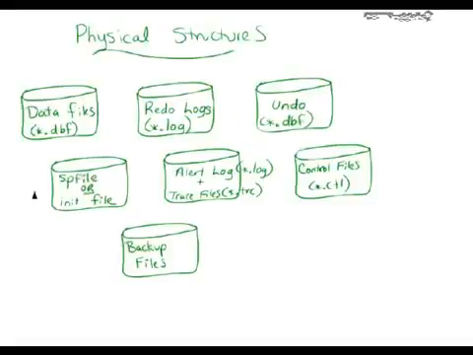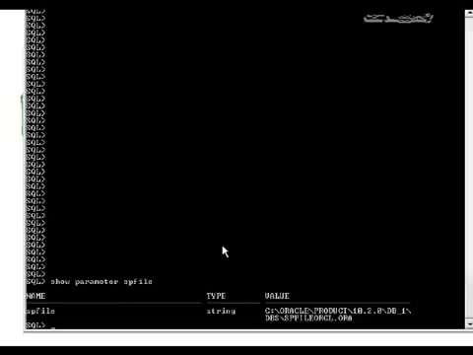When you're starting up the database, you're going to have either a server parameter file, we call that an SP file, or you'll have an old style initialization file. Now, the SP file came about in Oracle 9i, but in 9i and 10g, you have your choice of using one or the other. And we have a whole nugget discussing what the differences are between those. I really do prefer using SP files. So let's take a look at where ours is. If you type in show parameter spfile, it's going to show you the full path of where your server parameter file is. Now, if you're using the old style initialization file, then this will show up as blank, and you'll have to look under the Oracle Home directory for the initialization file.